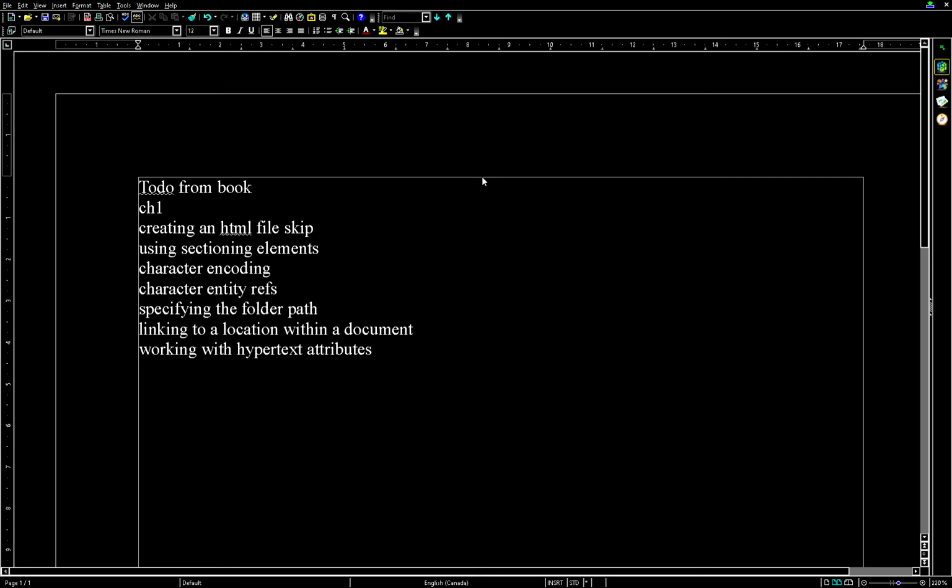Folder 1 is the root folder, followed by the subfolder folder 2, folder 3, and so forth.